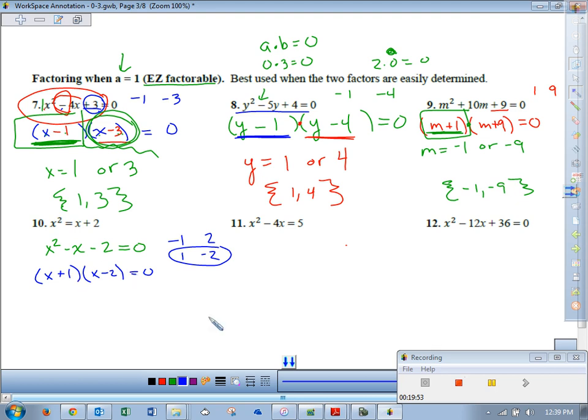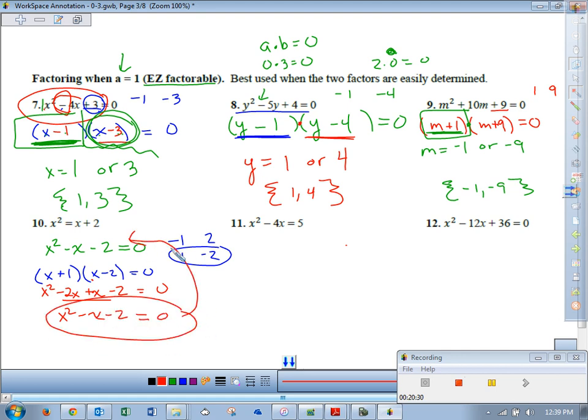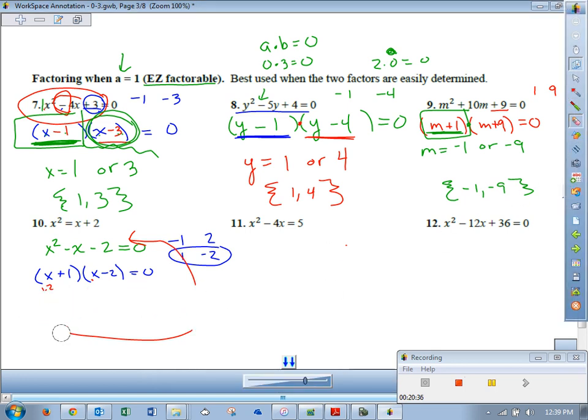Just watch me for a second. Just want to show you what we did. We unfoiled this. Watch me foil this. FOIL means take the first terms times each other. X times x is x squared, correct? Outside terms times each other, negative 2x. Inside terms times each other, 1x. Last terms times each other. If I clean that up and combine these like terms, isn't that what we started with in the first place right here? They're like equivalent things. But what we wanted was the blue stuff because that is easily solvable. Since it's a linear guy times a linear guy, x could equal negative 1 or 2.